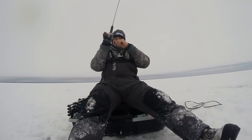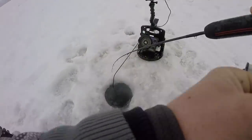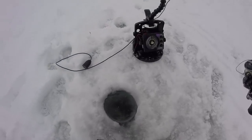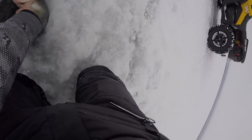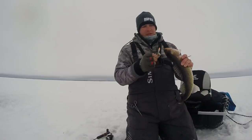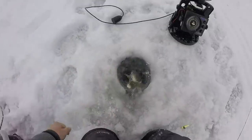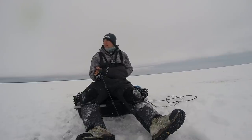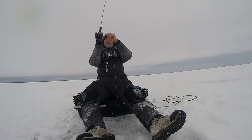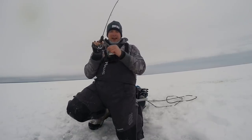Got one. That's a walleye. Nope, that's a white-tipped walleye. Crushed it. Head first, the best walleye bait ever made. Love that. Some fish. Gone. Oh, I just got smoked. 34 and a half.